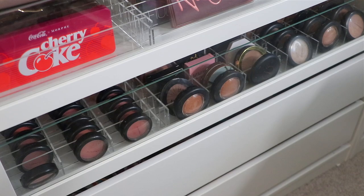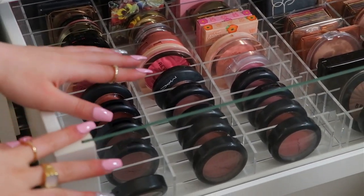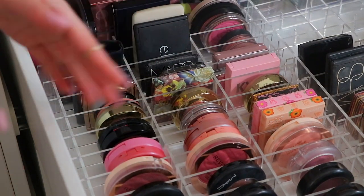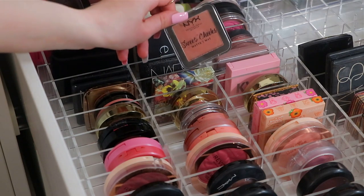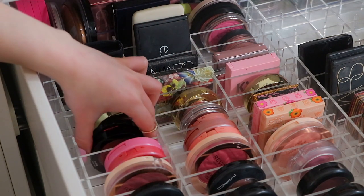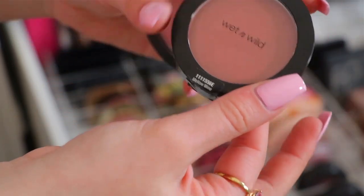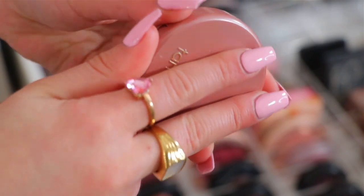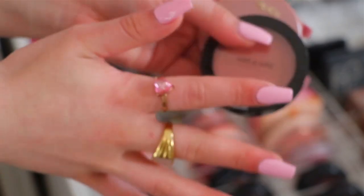Now that we have established my main base products, let's go into blush, highlight, and bronzers. For blushes, we have all the MAC ones right up at the front, plus a bunch of miscellaneous blushes from different brands. There's the NYX Sweet Cheeks, which I haven't used in a while, liquid blushes and cream blushes at the back, and all the powders. We have two Wet n' Wild powders — Pinch Me Pink and Mellow Wine. I have some Tarte blushes, and one called Exposed, which is just a pretty natural blush shade — I might grab this.